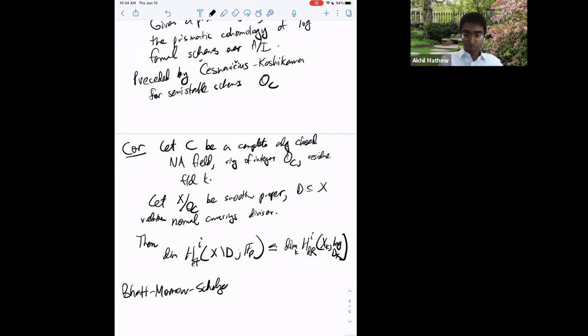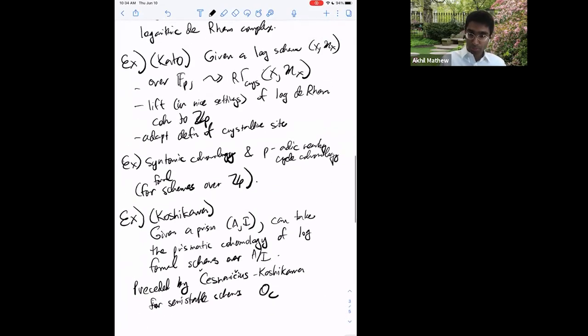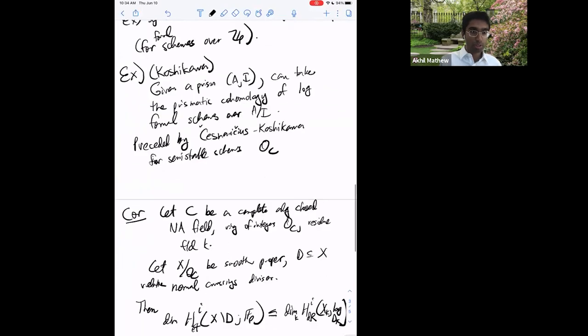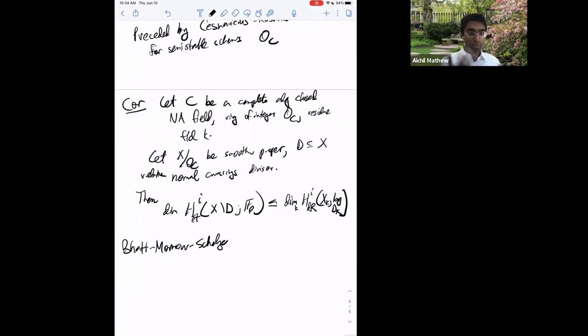one can build these cohomology theories. As I mentioned, for example, log crystalline cohomology and log prismatic cohomology are defined using logarithmic versions of the original site theoretic constructions. But what I want to explain is that there's also a way that one can reconstruct these logarithmic theories from the non-logarithmic versions. And this will become useful when we want to talk about log syntomic cohomology later on.